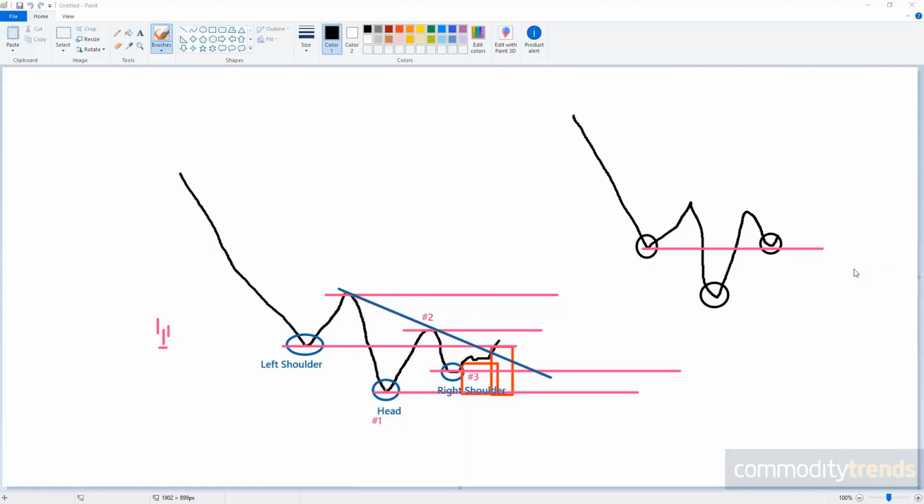Many times you'll have these peaks in between the shoulders be very, very even with one another as well, if you were to draw a neckline. Again, I don't use the necklines. We don't take those into play at all, because we're looking to get on board if we enter a trade inside that right shoulder. That's the key.